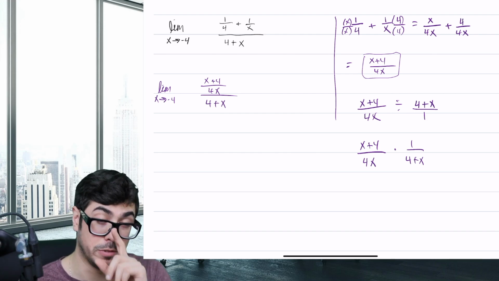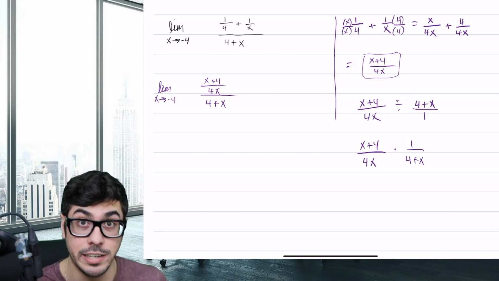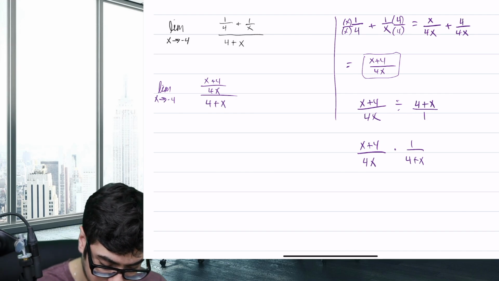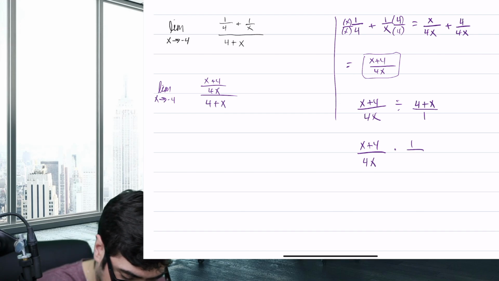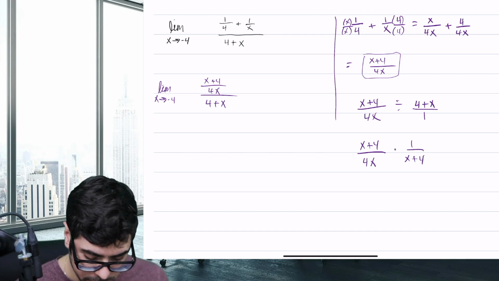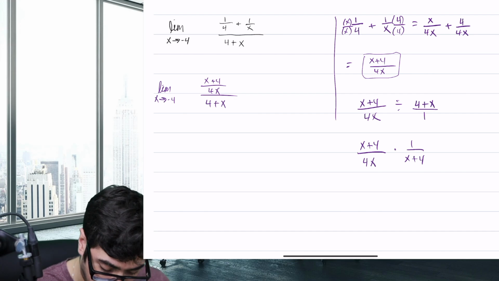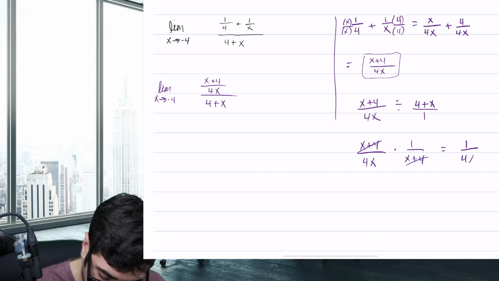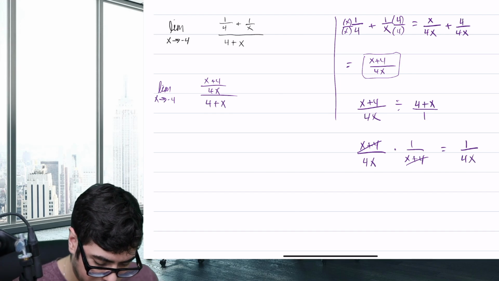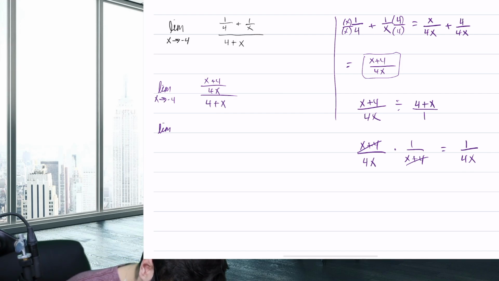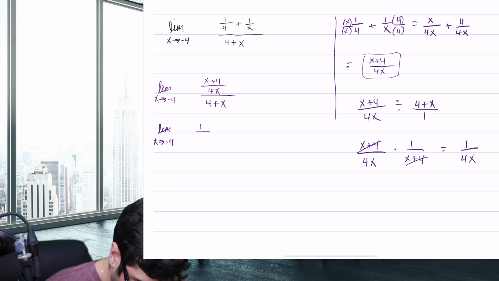I claim this is the step we need, and it's going to make life a lot easier for us in this problem, because if you notice, I have an x plus 4 and an x plus 4. If that confuses you, you can rewrite this as 4 plus x, because addition is commutative, meaning the order does not matter. So I have like factors right here. If I simplify that, I'm left with 1 over 4x. We just did the simplification over here. So let me rewrite the limit real quick: the limit as x approaches -4 of 1 over 4x.